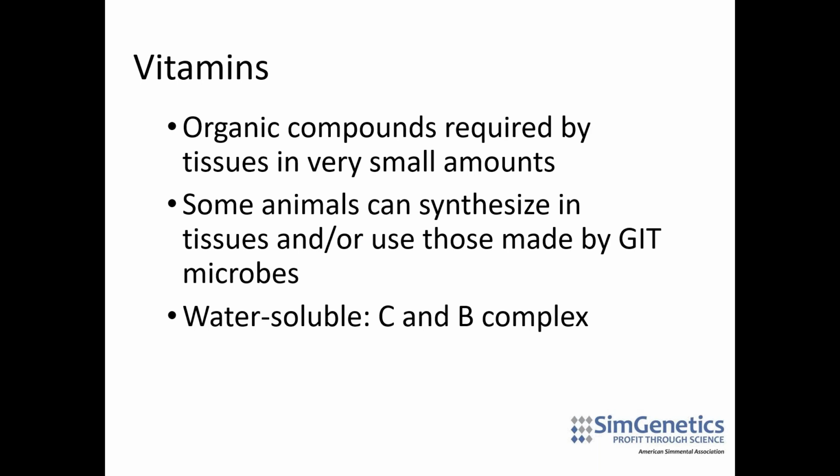And so vitamins are classified in two different categories, whether they're called water soluble or fat soluble. Basically this means water soluble vitamins would be ones that you could put in water and they would dissolve. Fat soluble vitamins do not. Vitamin C and all of the B complex vitamins are water soluble. On the other hand, A, D, E, and K, ADEK is a good way to remember it, are fat soluble vitamins.